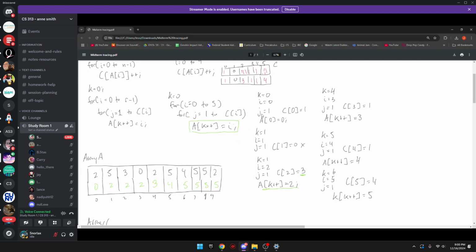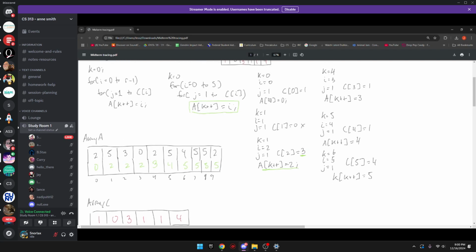So I is equal to what? 0. So at index 0 of C right now is 1. So till 1, we're going to change A index 0 to 0. So that's updated, the green one. And then we'll go up to 1.